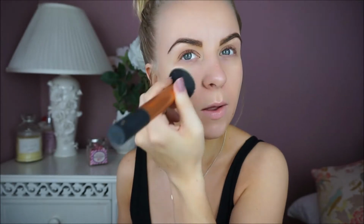Oh, let's give this a go. Oh, it's really thick. This is the weirdest foundation texture. Oh well, let's give it a go.